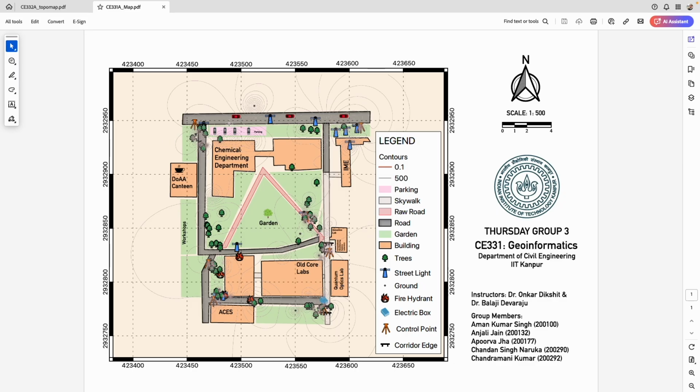One thing which is not correct in this map is that these contour lines are made above buildings and roads. Contour lines are always made of natural features, not man-made. So it should not appear above buildings or road. It should appear only above natural features like ground or maybe garden or some other area. So that's one incorrect thing in that. And then contour interval is also not written. Anyway, it's written here but not explicitly written. So we recommend that you mention the contour interval that you have chosen for your map.